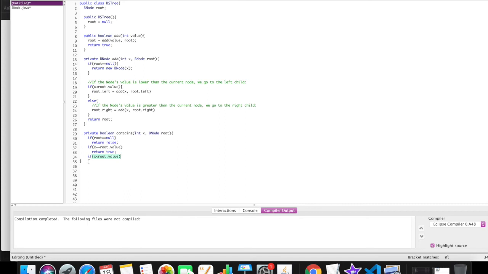So we always need to compare. We always need to determine where to go. So if x less than root.value, we continue going there. Return contains with parameter x and root.left.